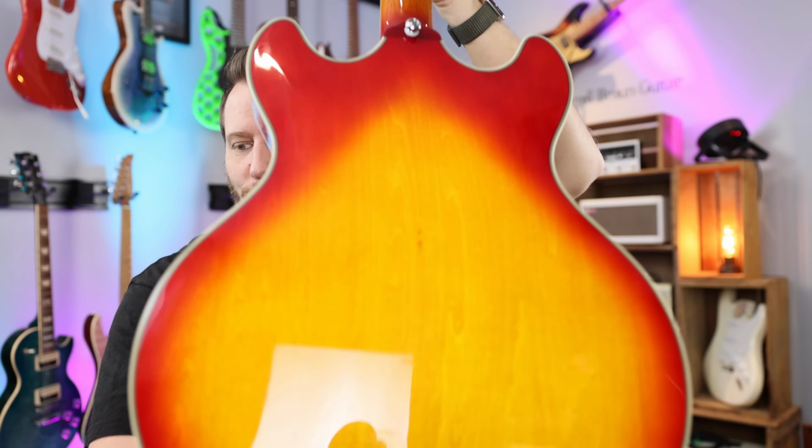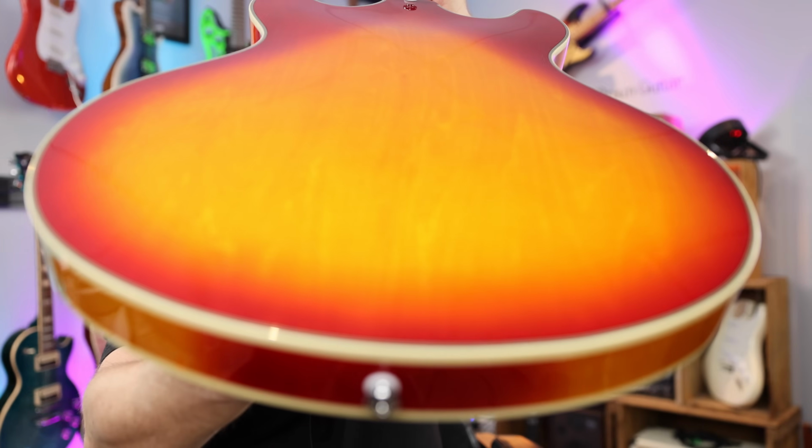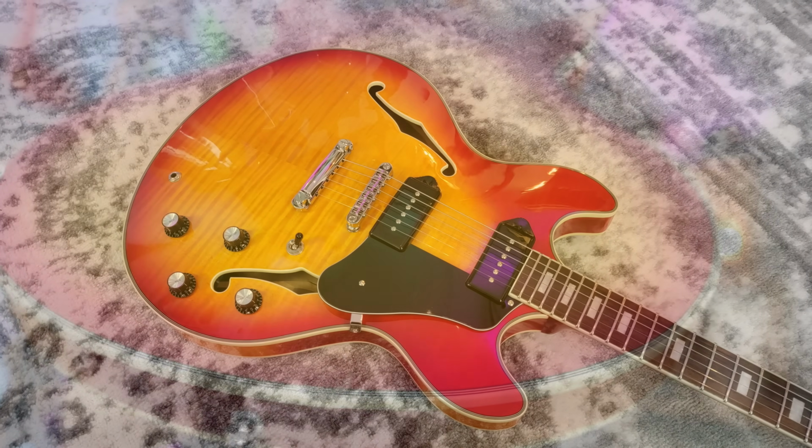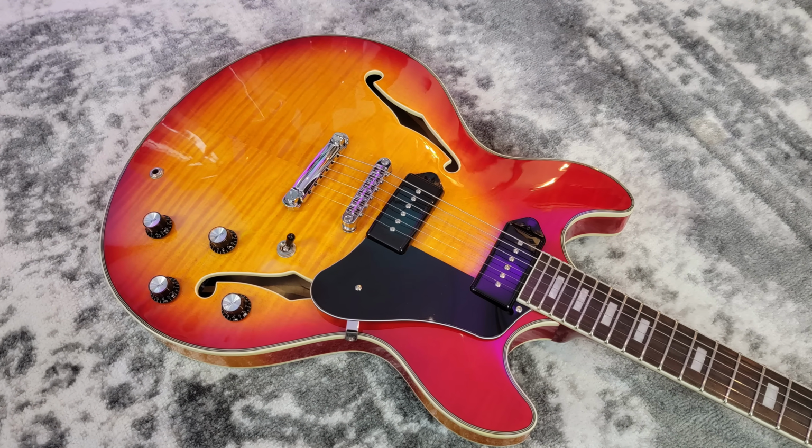Even the backside has some really nice maple grain, if that'll show up on camera. And it's double bound, so you get binding on both sides. So yeah, a very, very beautiful looking instrument, but we want to know how it sounds. Let's check it out.